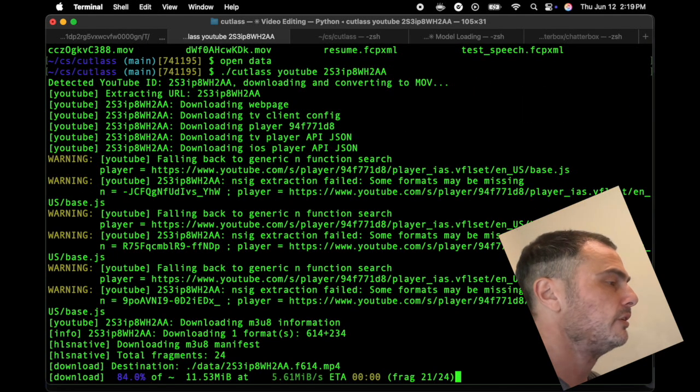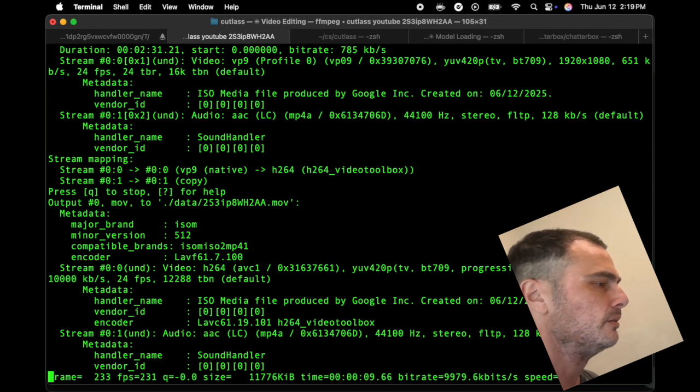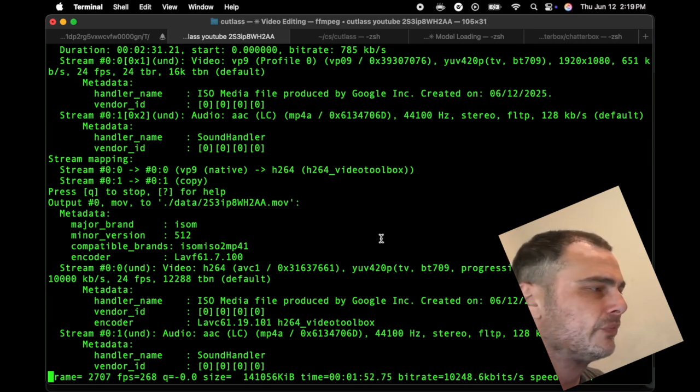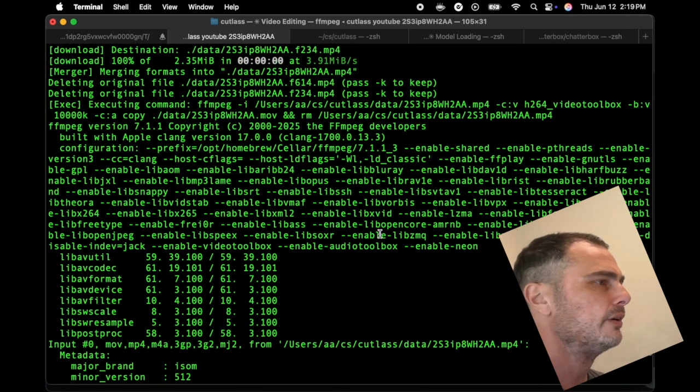So this is just using YouTube Download Pro, and it saves it as an MP4. But the MP4 from YouTube can't be used in QuickTime or Final Cut Pro until you convert it. So then we run this command. This is very important. Here, zoom in here if you can.